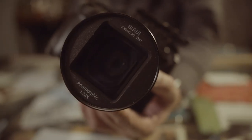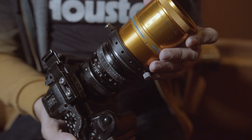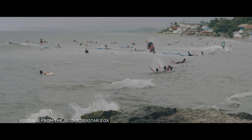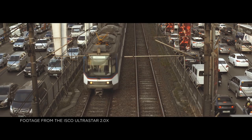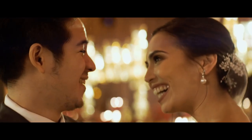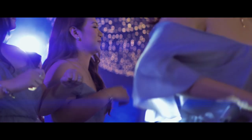Another thing to note about this lens is the price point. At Indiegogo, you can get this for $700 US. It may be expensive for some, but for an anamorphic setup it is very cheap. In the past, if you wanted to try anamorphic lenses, you would spend around $700 on Russian projection lenses — but you also needed a taking lens to attach it to the camera first, easily around $1,000 total. And take note, that setup is double focus, meaning you have to focus the taking lens and then the anamorphic lens separately. The Sirui is single focus, which is why it's a great option for people who want to try out anamorphic.